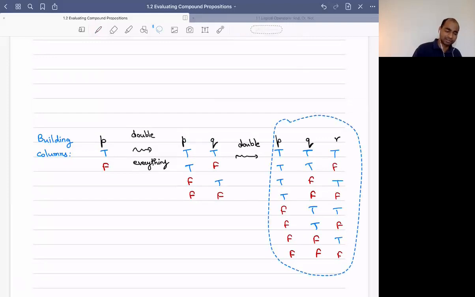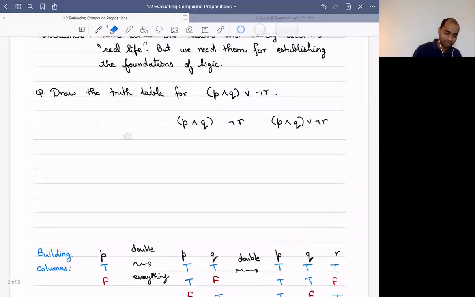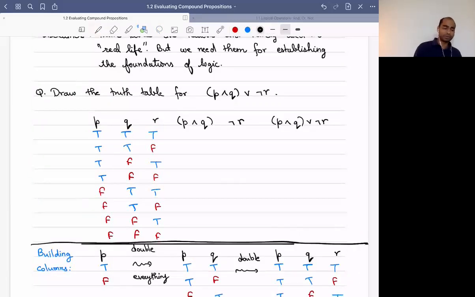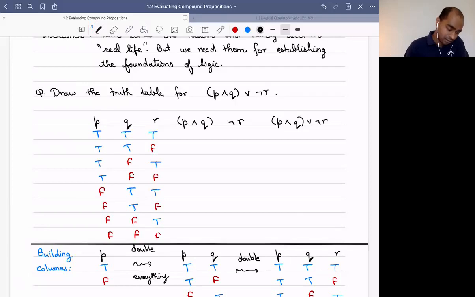So let me copy this so that I don't have to do this painful process again. I'll paste it here. And again, why are we doing this? Because I want every possible combination of true and false for P, Q, and R to show up somewhere in this table. All right, now we are ready to build. So first I have P and Q. P and Q is just built out of these 2 columns. So I look at these 2 columns, and it is true only when both are true. So in this case, that is here, here, and that's about it. So everything else is false, false, false, false.